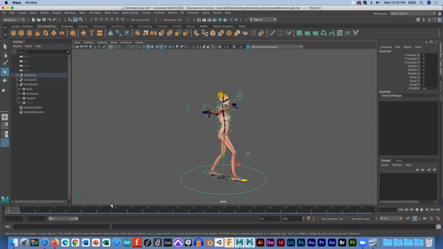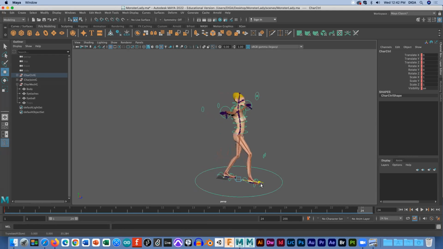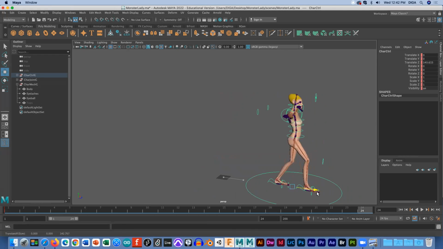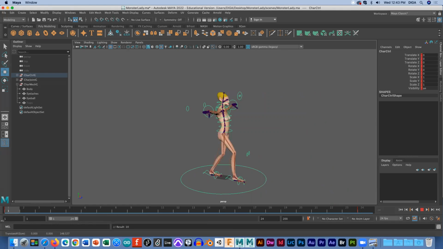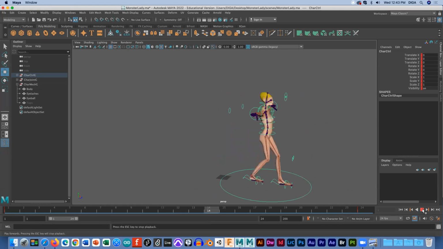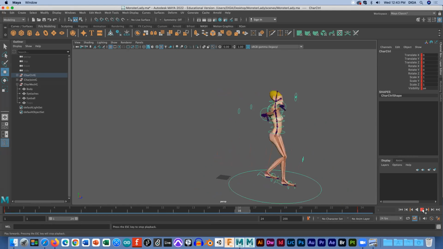So with this root controller, you can set the first keyframe, hit S key to save the keyframe, and then let's say go to frame 24 and move this root controller to, for example, this distance and save a keyframe. And then your character will move forward. Does that make sense?